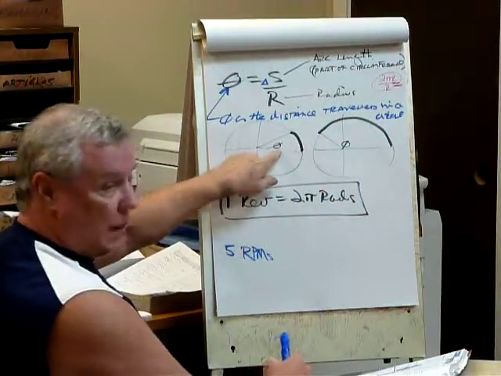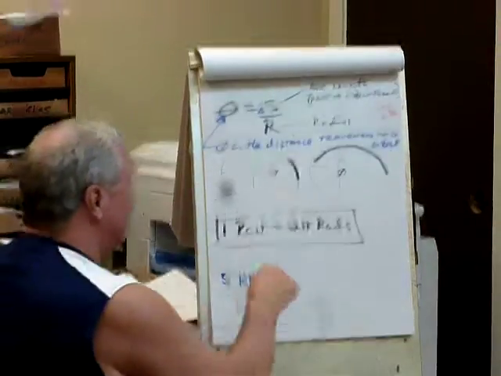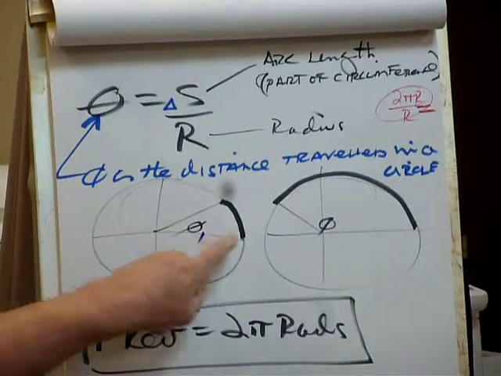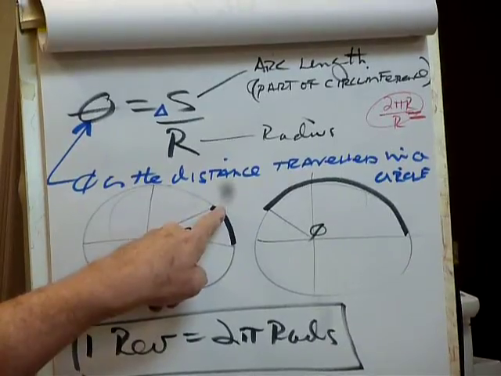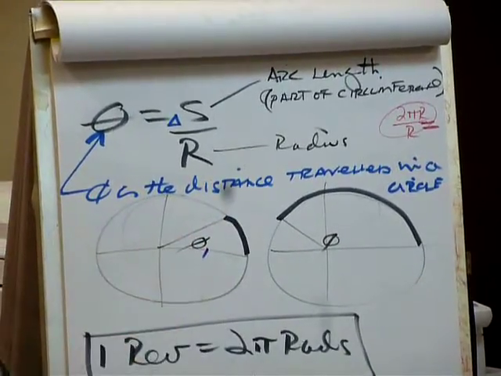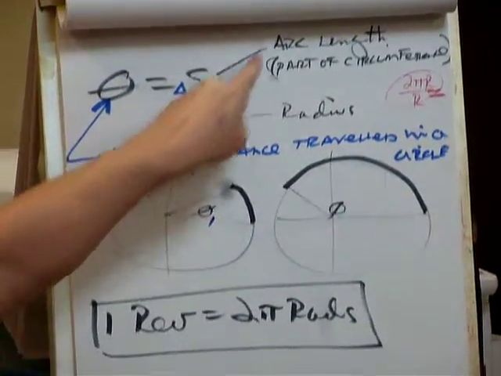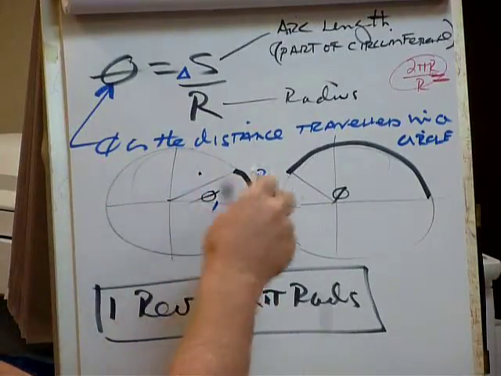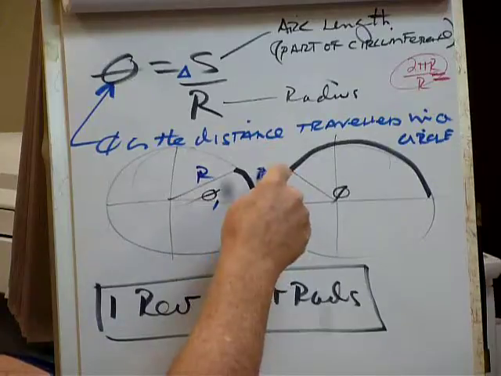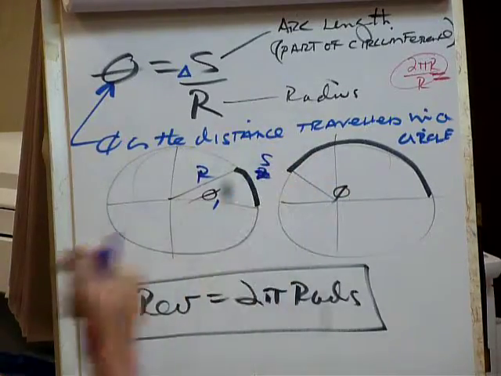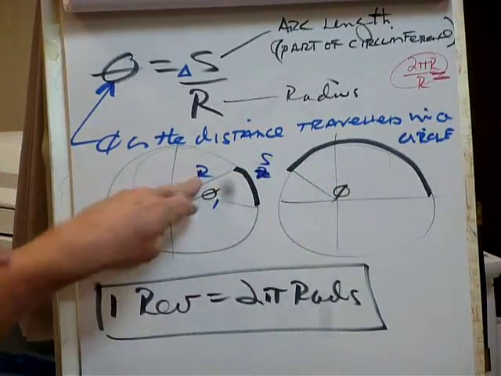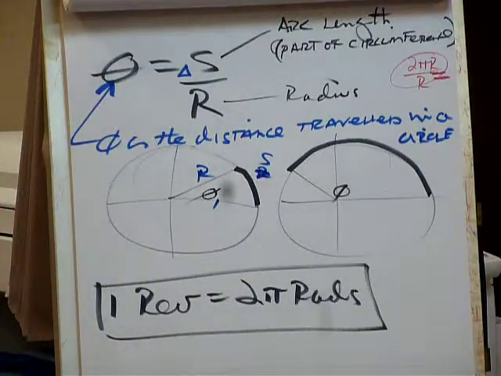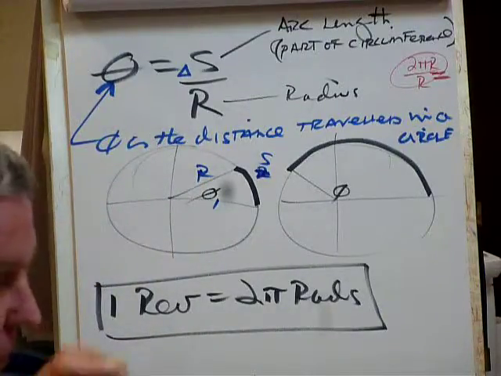So take a look at the first case. Everybody see theta 1 here? Theta 1. This is a small little angle. So does it chew out a lot of distance or a small amount of distance? A small. And the distance here is the arc length divided by the radius. Here's the arc length, S, and here's the radius. And if it turns out that the arc length equals the radius, you get a radian. Woo, exciting. Which turns out to be about 57 degrees, for those of you inquiring minds.